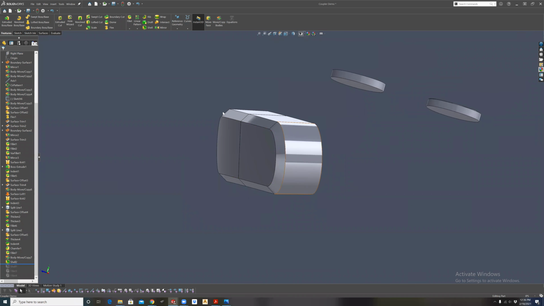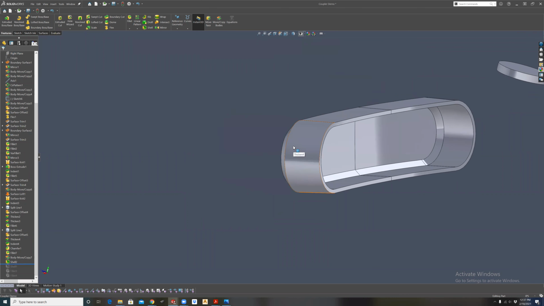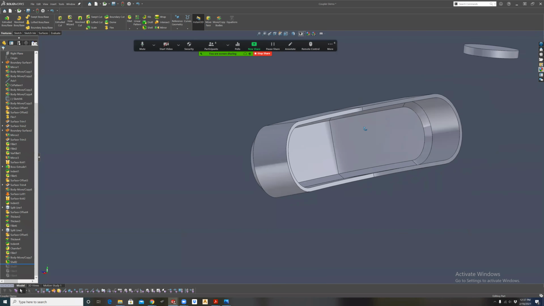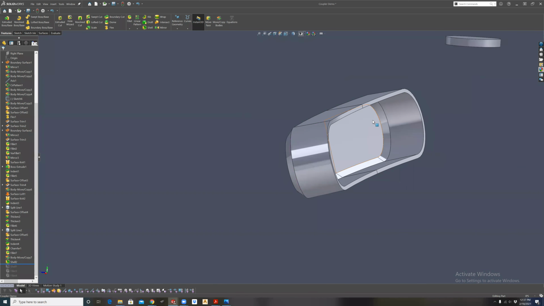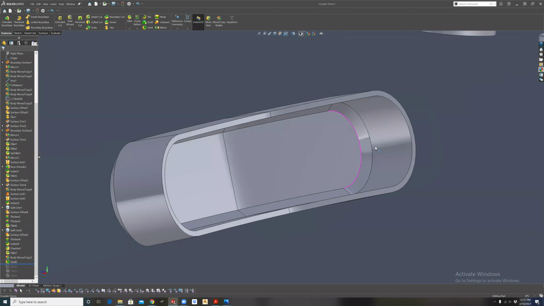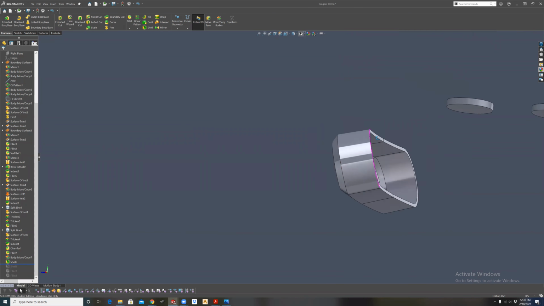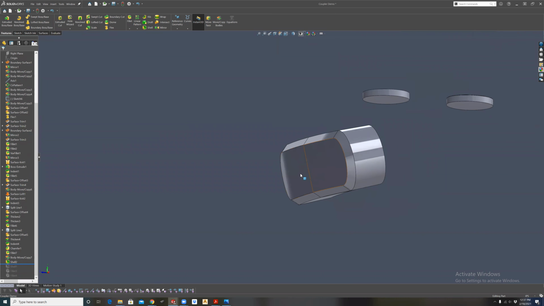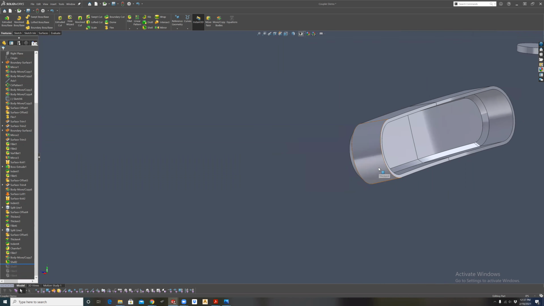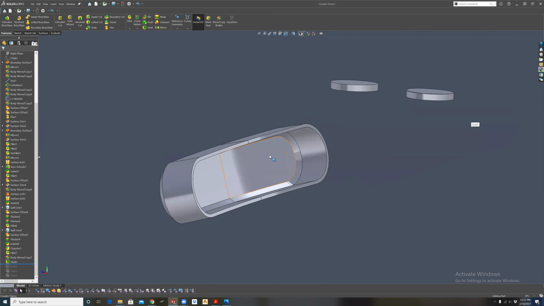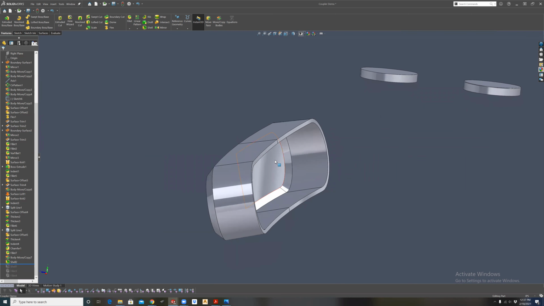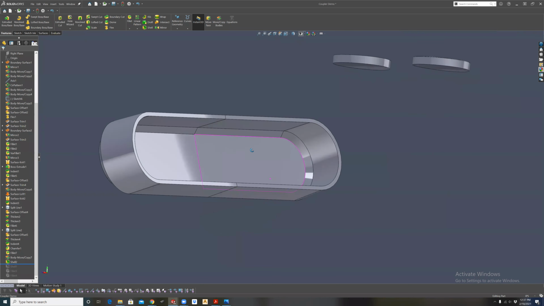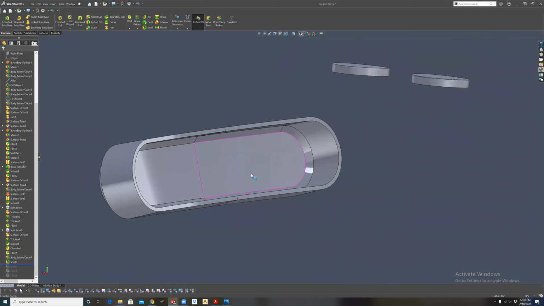So really all of this came from just that one slot sketch, just a split line, offset, thicken, indent, and a pretty complex little shape. I mean, not terribly complex, but it would take a long time to set up all the planes just to make it at this perfect angle and create this curved surface that matches the other one. That would take a long time. So just with really one sketch, and then knowing the offset, trim and all that, then you can get into some fast modeling.